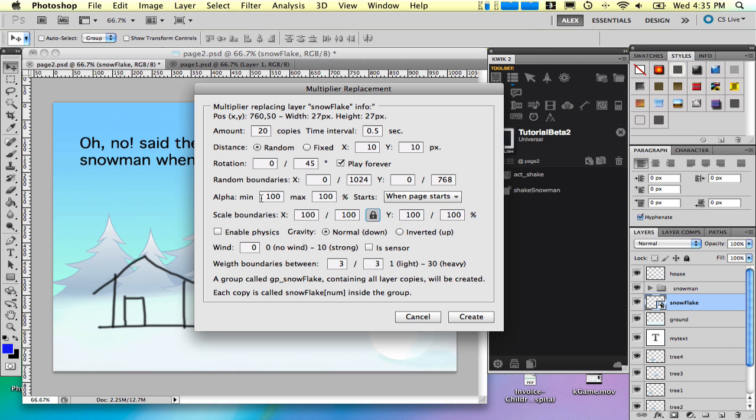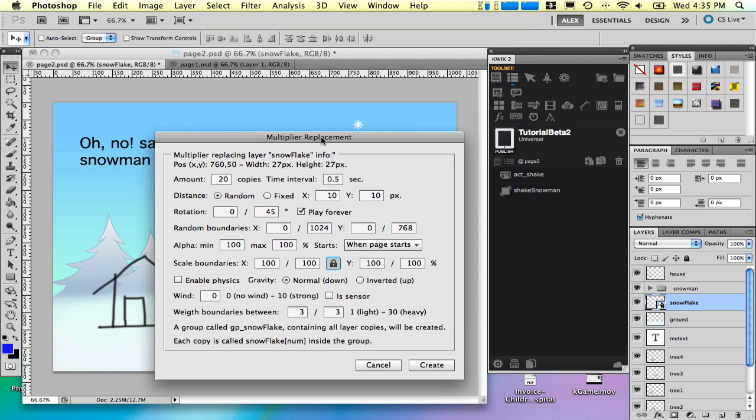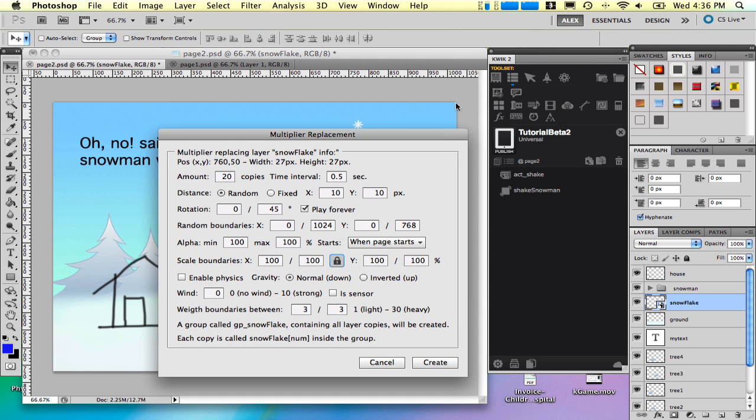I'm gonna touch here the boundaries. I think that the flakes can come from any position in the X, meaning from the position 0 here to position 1024, which is here, so I'm okay with that. But the Y, I want them coming just from above the screen.